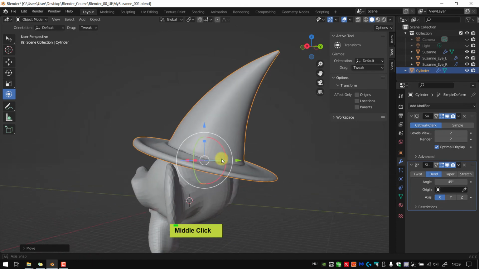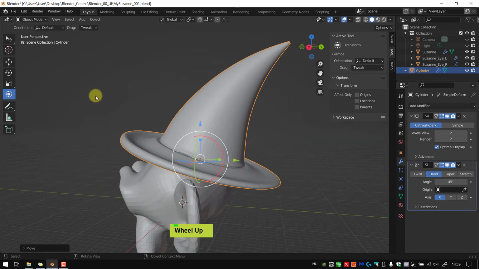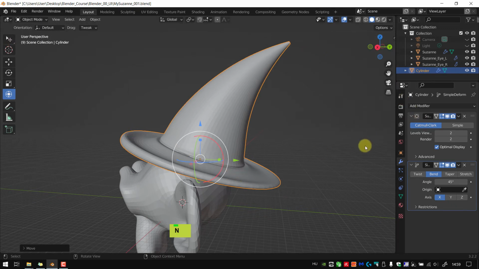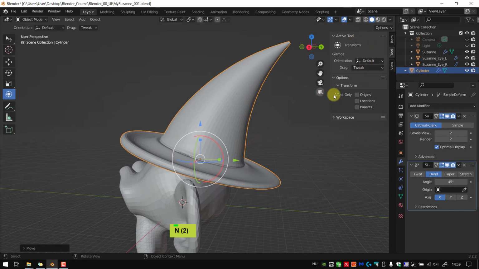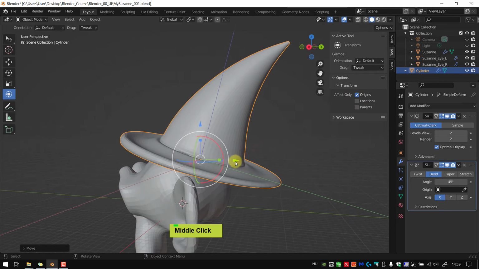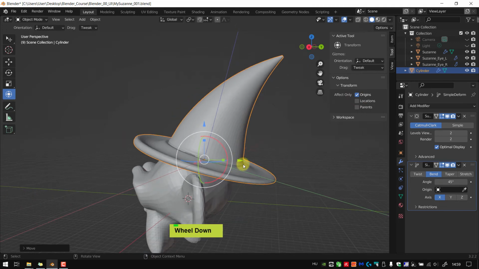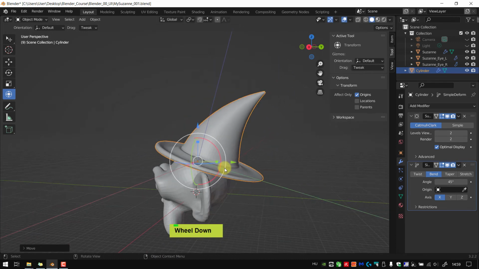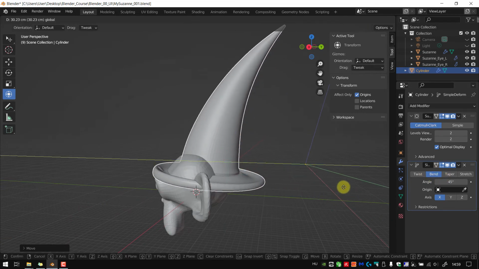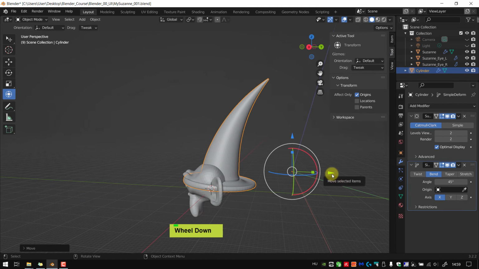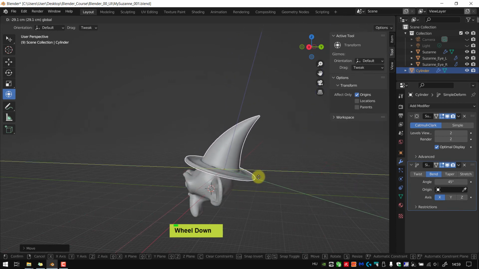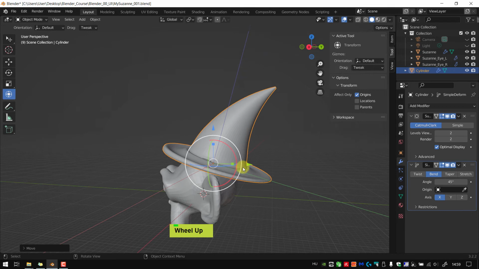Now, here's something that you should know, and you can give it a try. So if you are in move mode and you have the panel open, you can go to options, transform, and turn on origins, and then you are able to affect only the center, the origin point or pivot point in the software. And because the modifier is calculated based on the position of the pivot point, you can actually change this. You can animate things like this, so it's a good idea to keep in mind.